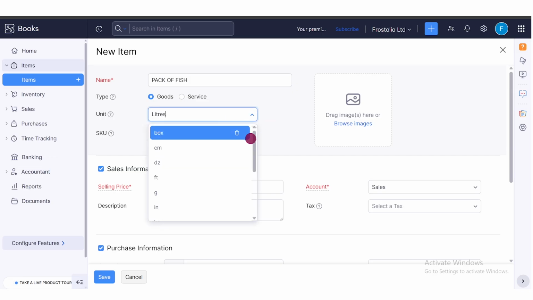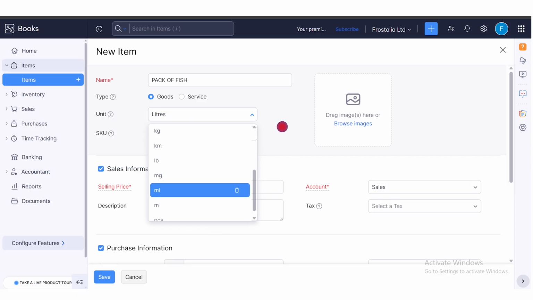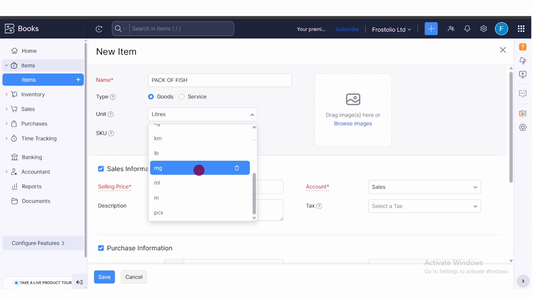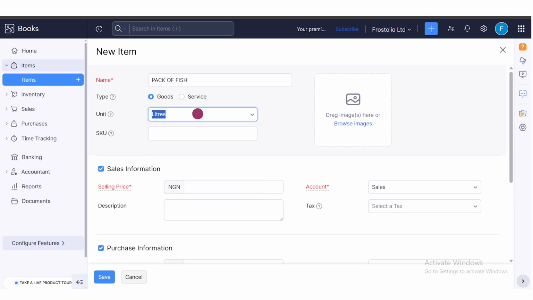Once you put that and save it, over time that item you added here, this liters, will become part of this. So I just thought to mention that. So you see we now have liters. But right now, let us go back to our normal one. So this is in kg. So we can just change this back to kg. Okay. So if you have your SKU, you can add it here, the unit of your items as well, the pictures, you can add that here.